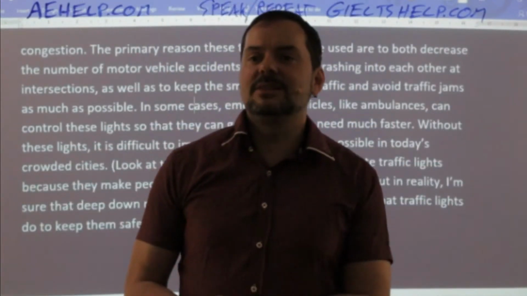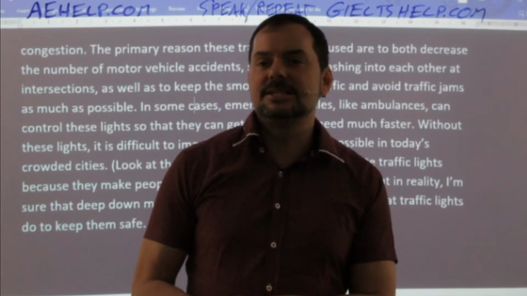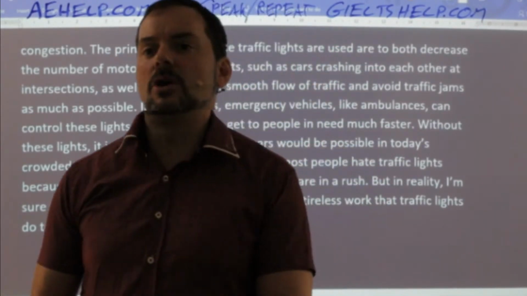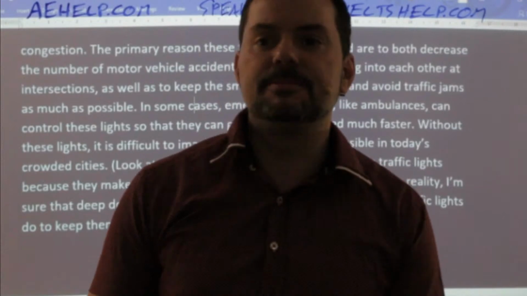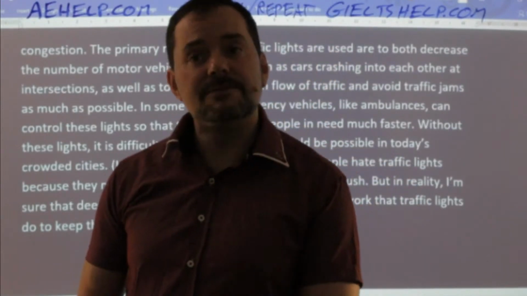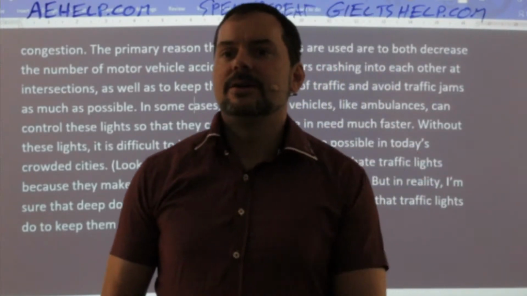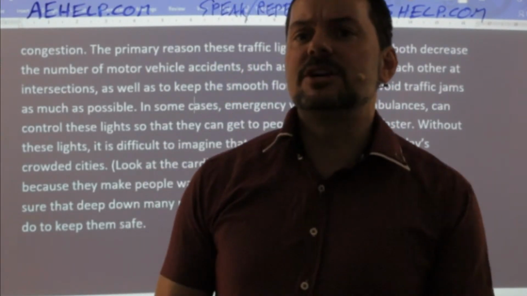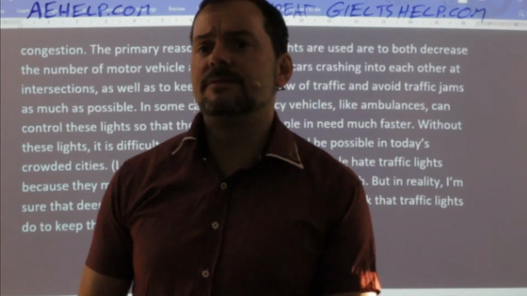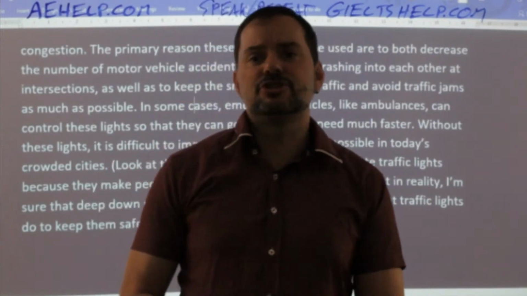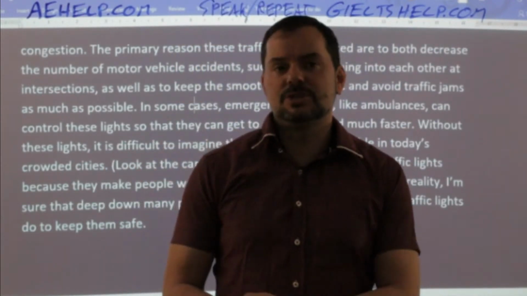Preeti says, traffic lights not only reduce accidents in daily life to save people, but also prevent congestion on roads and help pedestrians to walk safely. Okay, very good. Rashika says, the function of the traffic lights is to control vehicles and make a clear path for drivers. Very nice, Rashika. Those are some good sentences.